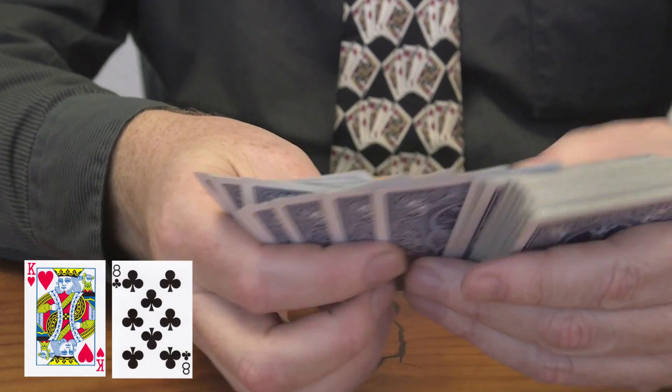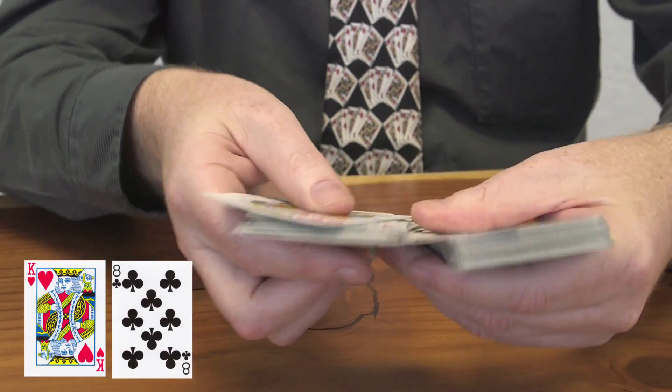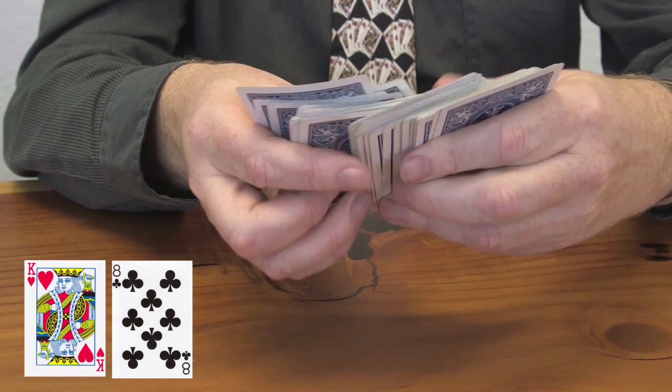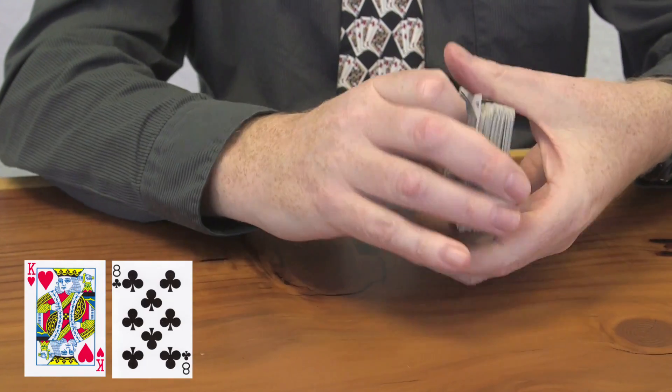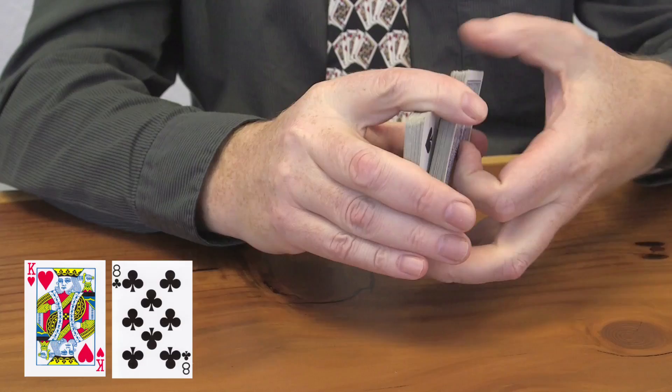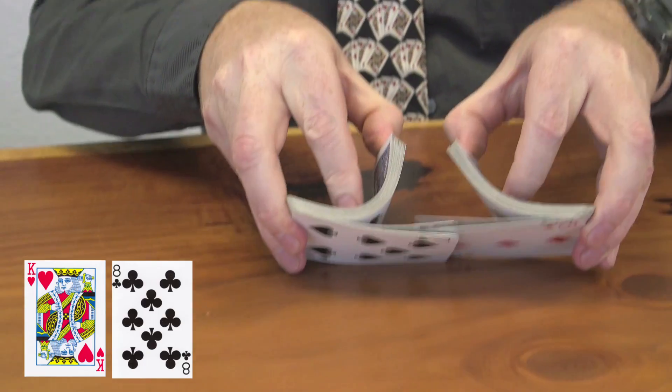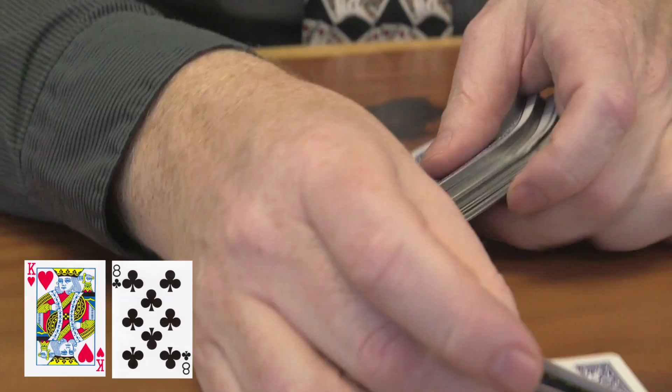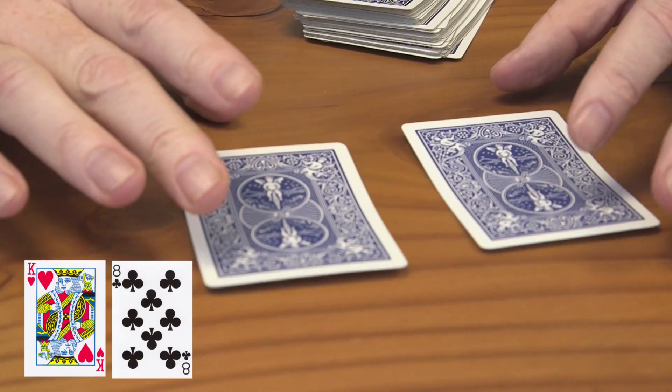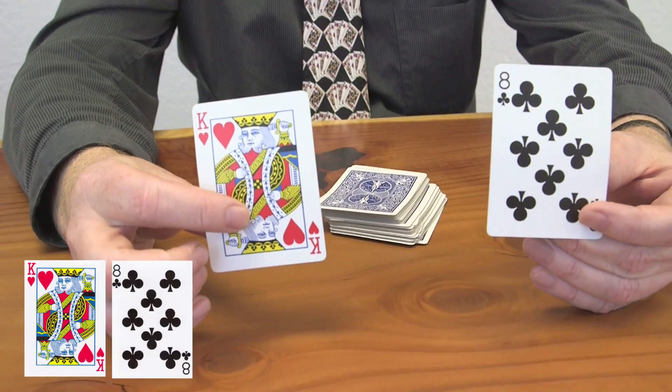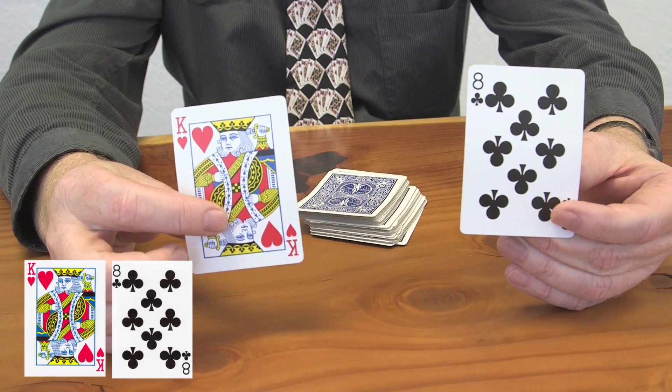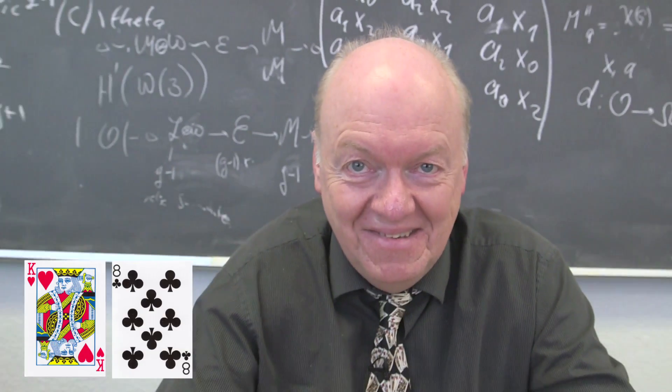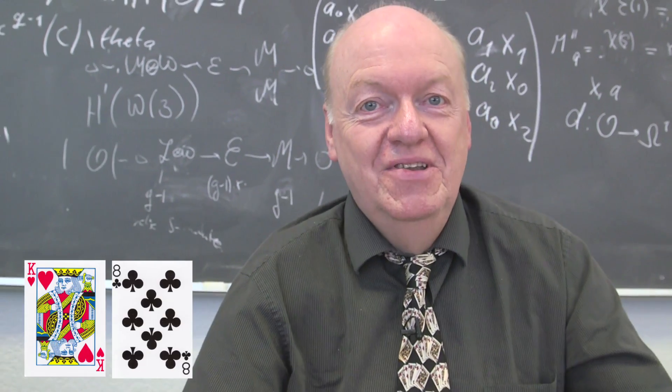Let's see if I can do this now. I'm looking for the fingerprints. I think I have it. So let's shuffle them one more time to make sure that they're really lost. And then I'm just going to produce two cards and ask you what your cards were. They were the king of hearts and the eight of clubs. What is it, that king of hearts and that eight of clubs? That was those. It was them. You got it. You got it. Good. All right.